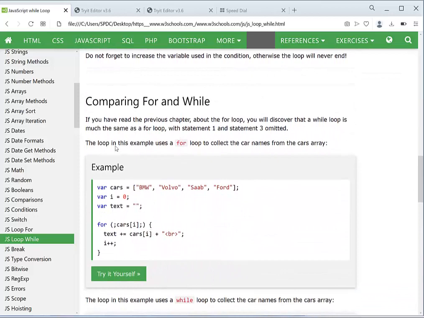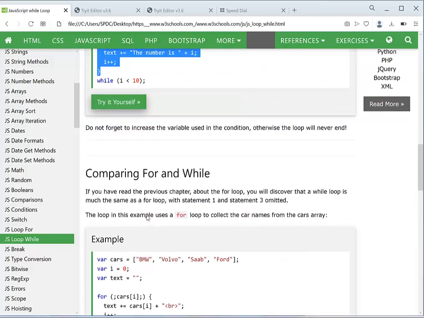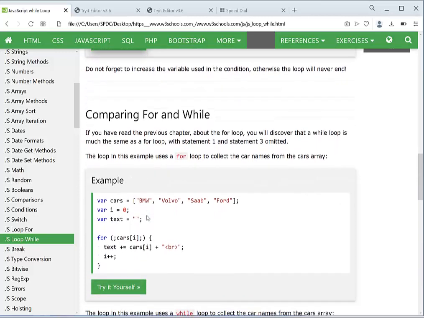Comparing for and while. If you have read the previous chapter about the for loop, you will discover that a while loop is much the same as a for loop, with statement 1 and statement 3 omitted. Yeah, the loop in this example used a for loop. So if you look at this, it's not too different from the while loop, right?